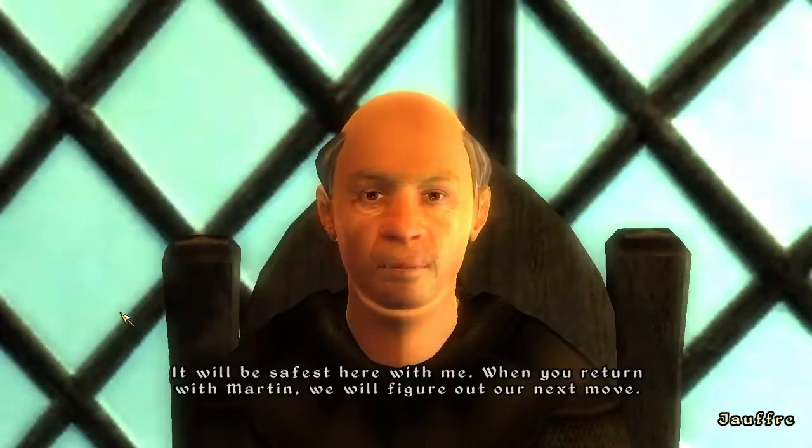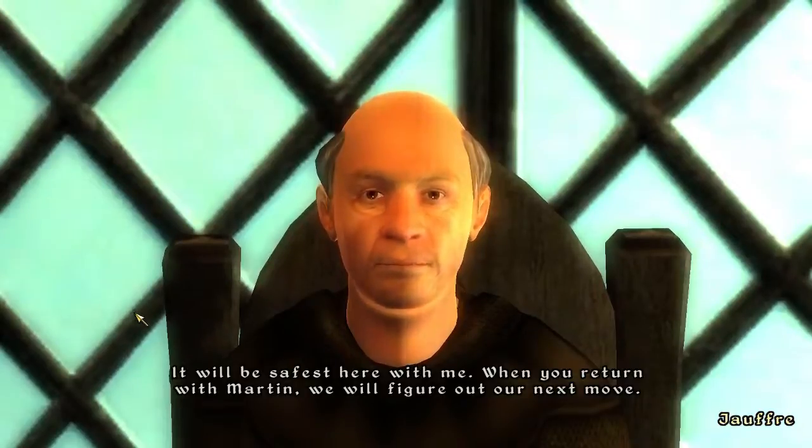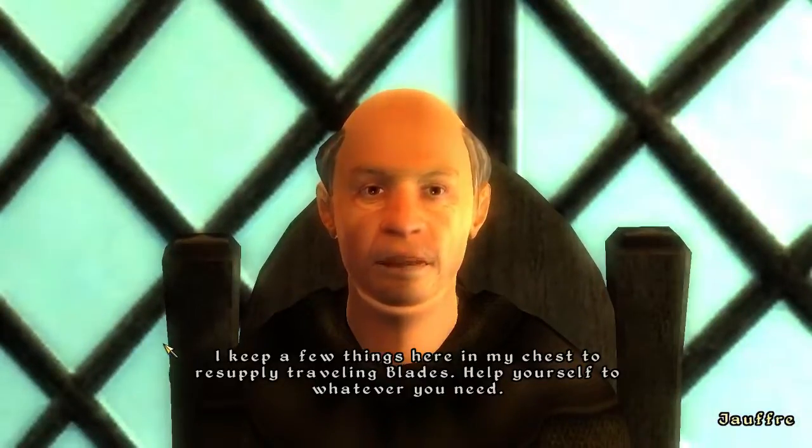It will be safest here with me. When you return with Martin, we will figure out our next move. I keep a few things here in my chest to resupply travelling blades. Help yourself to whatever you need.